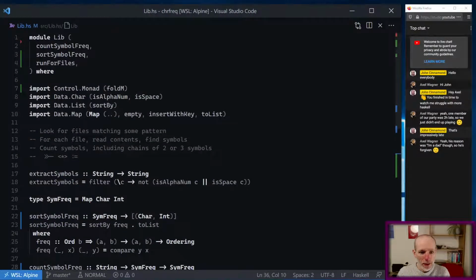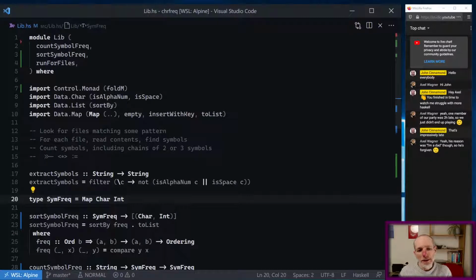What I want to do today is look at the last bit, I think, which is this idea of keeping track of chains of symbols occurring together, so 2 or 3 or 4 symbols in a row. One of the things I'm quite interested in is that this will require some refactoring. We're going to change our main type here, which was a map from the character we find in the file to the integer, the frequency at which it occurs. I'm going to change that type to be a string. So it'll be interesting to see how good the refactoring is. Haskell is supposed to be very good at this. I'm wondering if you just change the type and follow the type errors and it magically fixes everything.